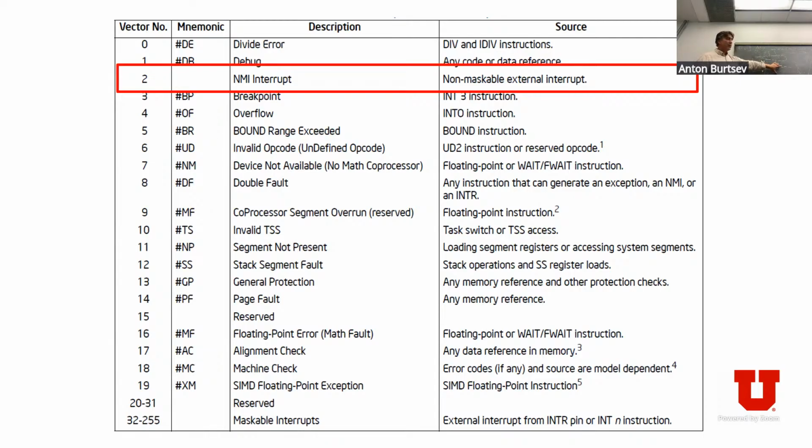Okay, so this is the table. Since we're on this slide, let's quickly take a look. Again, it's not updated and I should probably update it, so I will update it by next time. On this, only 19 were defined by Intel. I'm pretty sure that now they defined more, but still they only reserve the first 32. Everything from 32 and up, they call maskable interrupts, because these are configurable by the user as asynchronous events. So they obey the interrupt flag, right?